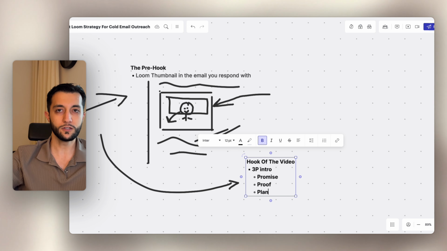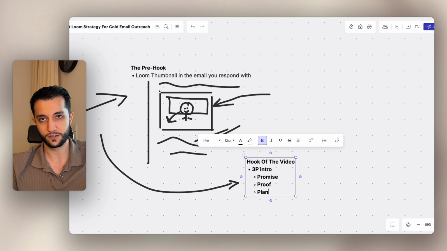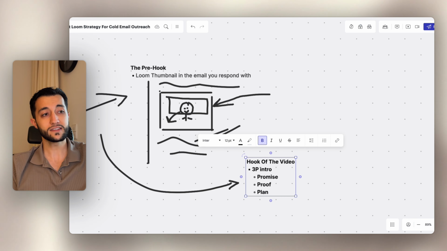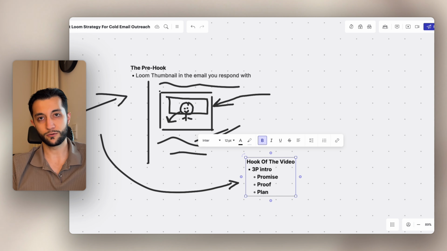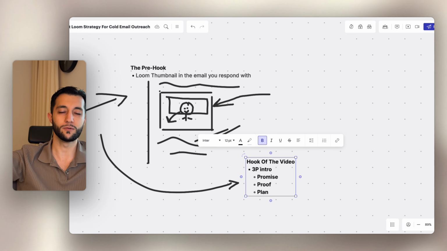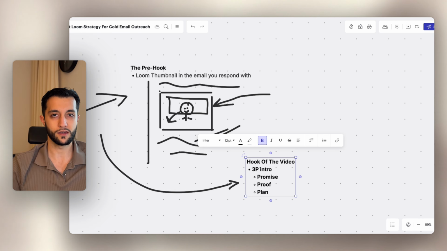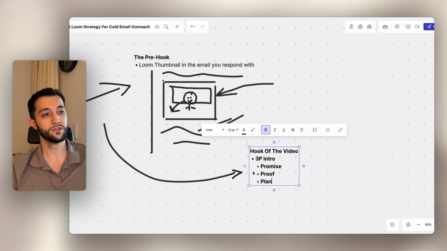You want to have your viewers wait for the next point. They should be on the edge of their seat, so to say, waiting for the next point. That's the intro that's going to frame your video correctly. That's going to allow you to retain people throughout the entire video, have them listen to the entire meat of the video, and also wait for the CTA at the end, right? So this is very important. We need to nail this intro.